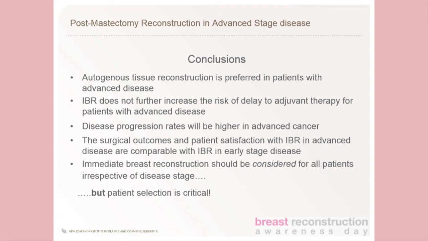The disease progression rates are going to be higher because the cancer is more advanced. That's part and parcel of more advanced cancer. But the surgical outcomes of our breast reconstruction and the degree of satisfaction the patient has with breast reconstruction can be just as comparable with patients with early stage breast disease. So, you know, we sort of answered the question, immediate breast reconstruction should be considered for all patients, irrespective of disease stage, but the patient selection is critical.